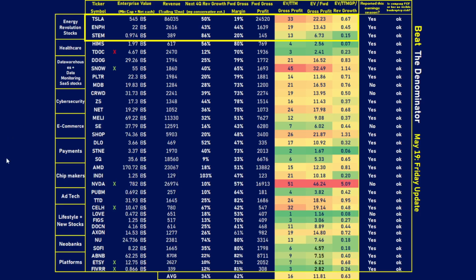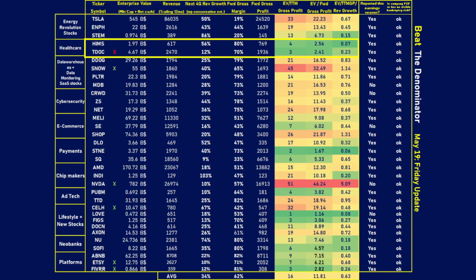Let me move to healthcare. So there's a revolution in healthcare. That revolution in healthcare is the same as the revolution in banking, which is the whole idea that healthcare is moving to your app. You're going to use an app. That's what I believe. The mega trend is we're going to use apps. We're not going to go see our doctors face to face anymore, at least.